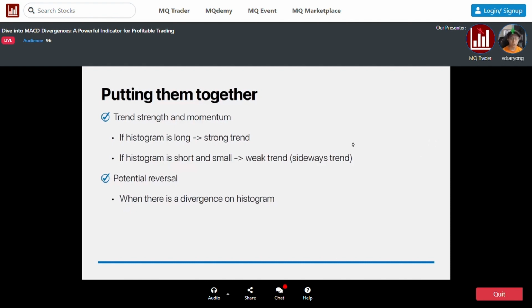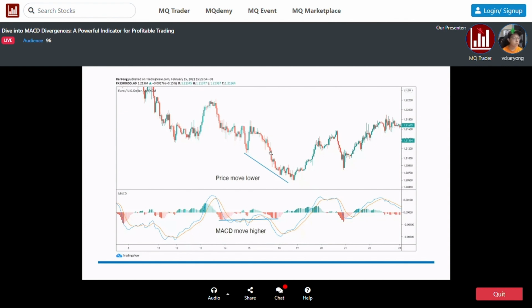Okay. So, for example, over here you can see the price is coming down. So what does it mean? It means that usually if the trend is sustainable, the momentum and the strength is strong, you should see the histogram telling you that, right? But in this case, you realize that the peak of the histogram is actually smaller than the previous one, which means the momentum of this down move is actually weaker than this down move, okay? You can follow that thought process, right? So if there's a lack of momentum in this down move, it means that maybe the sellers are not that aggressive.